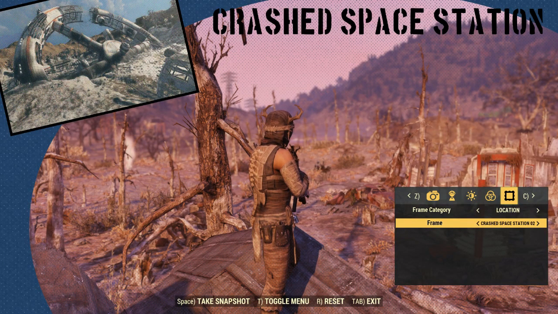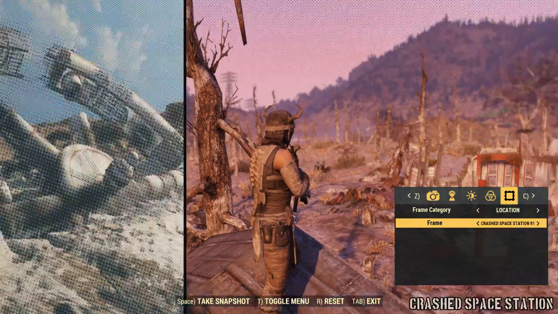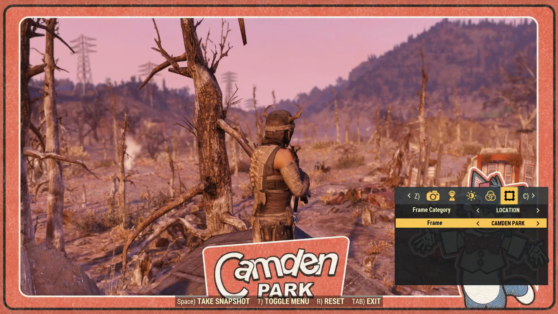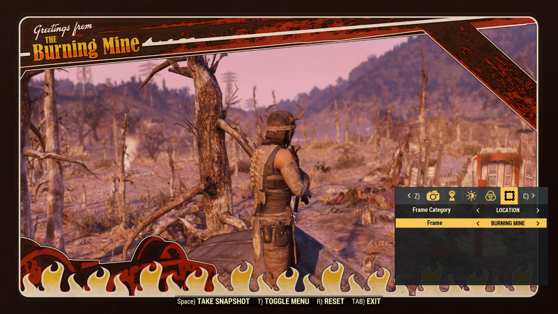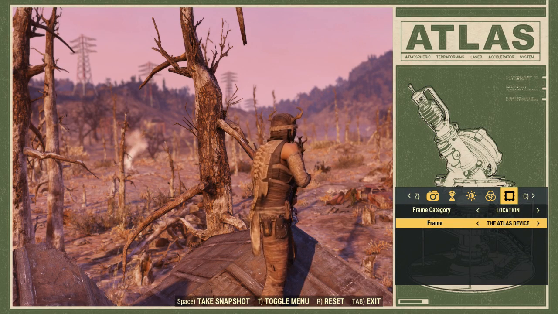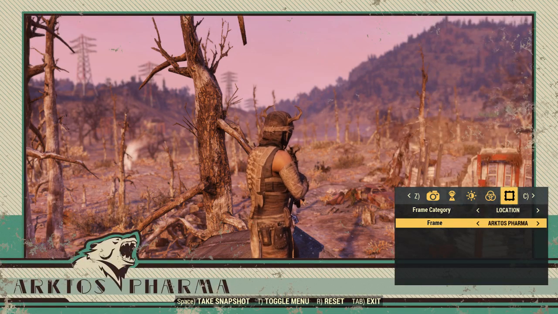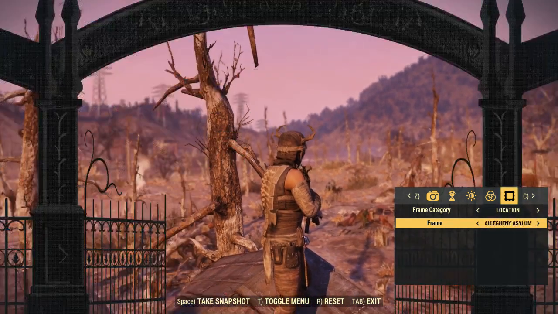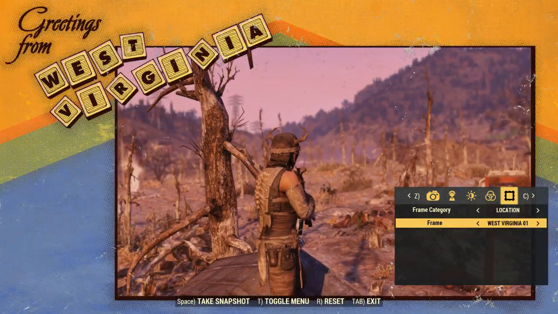That's cool. Very nice picture of it too, by the way. Oh, there's two of them. Nice. There's Charleston, Camden Park, the Burning Mine. Oh, that's cool. Atlas, Atmospheric Terraforming Laser Acceleration Accelerator System? Weird. And then there's this, which is the Asylum. That's cool. And that's just the West Virginia stuff we've seen before.